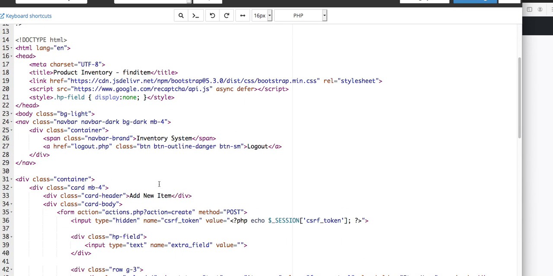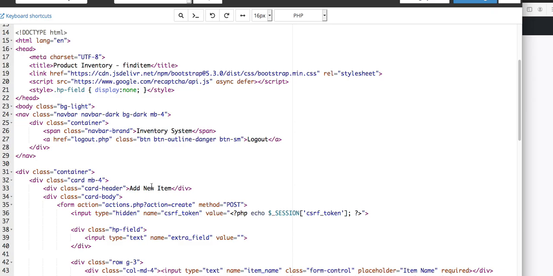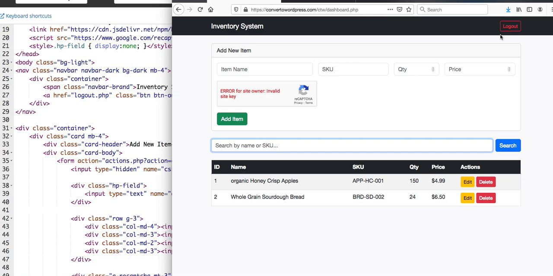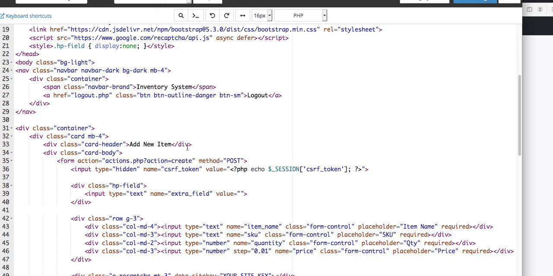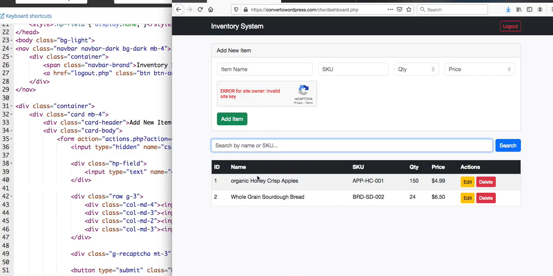Then this section says prepare statement, search for this, that will be that. This will be all of this, let me see. There it goes, add new item right there. System, the logout, that's what this is. Right here, it works. That's what that is. Then it checks, of course. See this right here? Make sure.